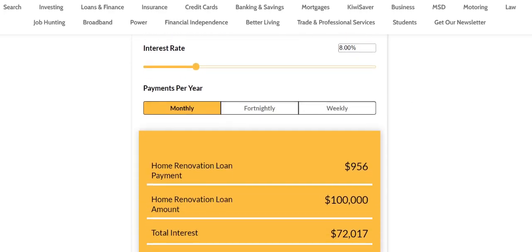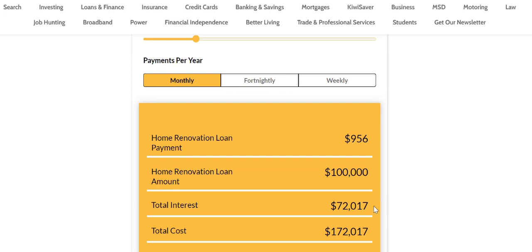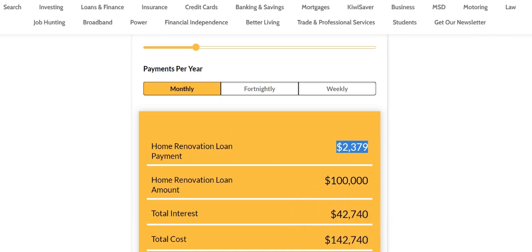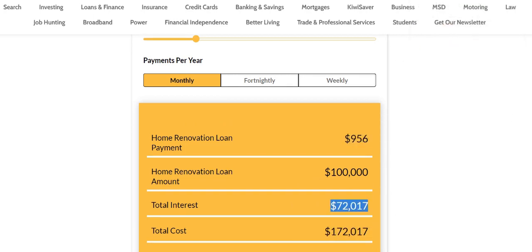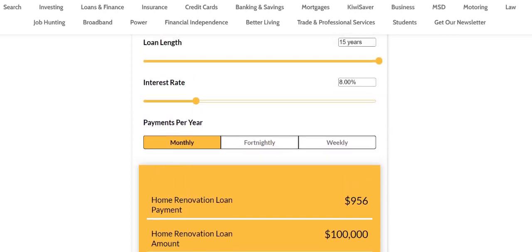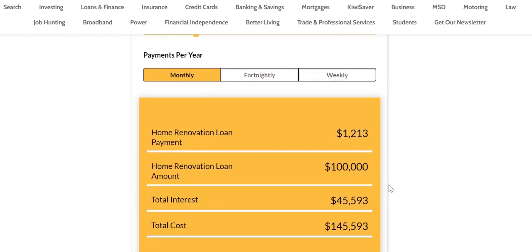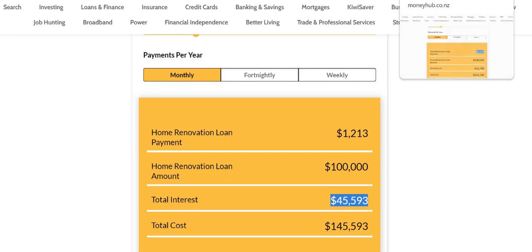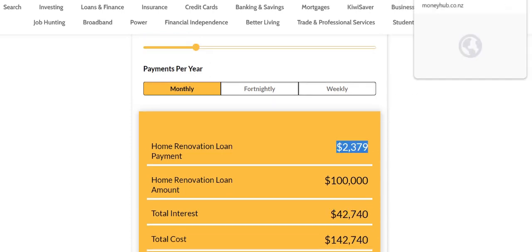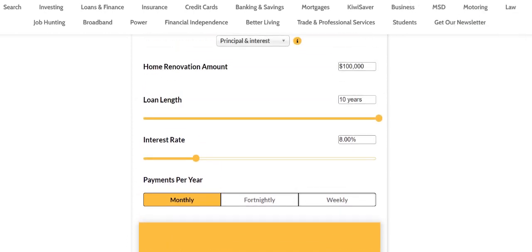What we can see here is that the total cost of the interest is going to be $72,000 over that 15 years, whereas the short-term loan is going to be $42,000. So you're paying an extra $30,000 for the same amount of money, and the reason is you're paying it off over a longer period of time. If you were to say, okay, I've got 10 years left on my mortgage, and redo it at that, then once again the interest is going to drop. It's going to be roughly the same as a personal loan for a home renovation, but still slightly more expensive. Of course, what drives this is the interest rate and the term for both loans.